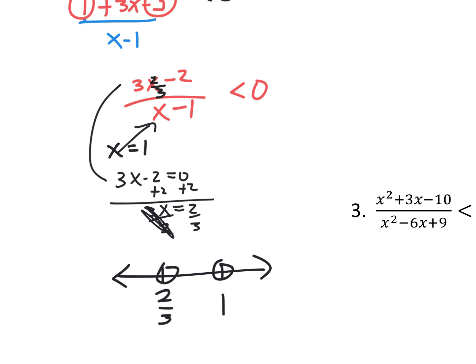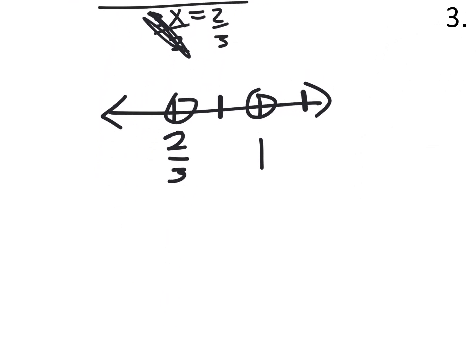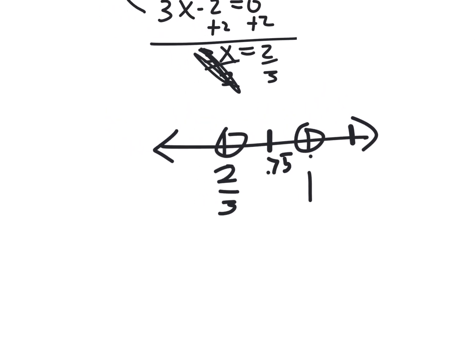If you stick in a 1, does it make it less than 0? If you stick in a 2/3, does it make it less than 0? And then you test the intervals, like something bigger than 1, something between these two. And I know those are weird. 2/3 and 1, that's like 0.6 and 1. Well, then use 0.75. It'll work. All you care is, does it come out positive or negative? And then try something smaller than 2/3, like 0. Those are 3 good things to test. Test this, test this, test this.